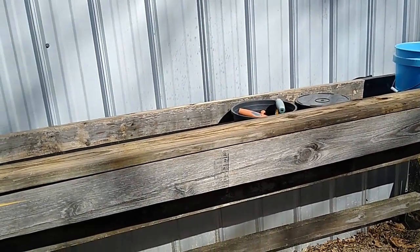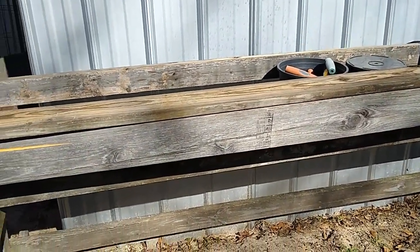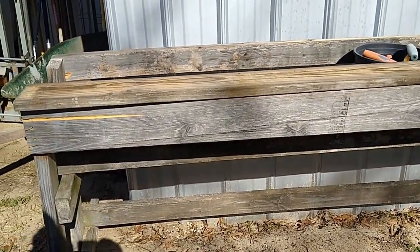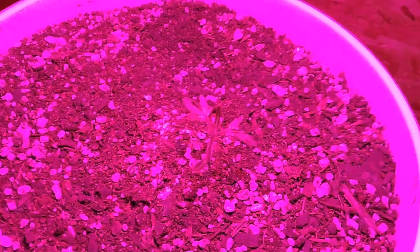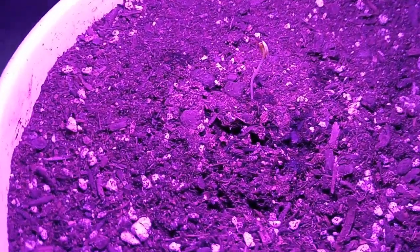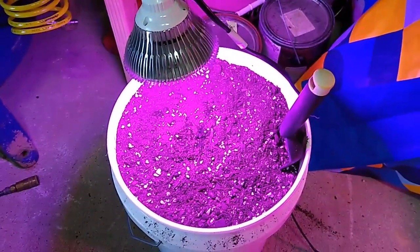Just an update on our bucket garden. It's 60-something degrees and the sun's out, so let's go in. We got one tomato and I think we got a pepper plant popping up. I'll go get them and bring them out here to see if they can get a little sunshine for the day. There's a tomato plant — it's got a kind of odd look to it. Let me get it out in the sun. And here's something that just popped up — we don't know what it is, I think it was the pepper plant but I ain't gonna swear to it.